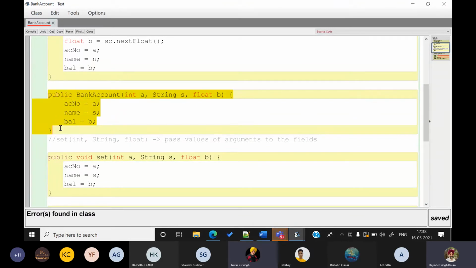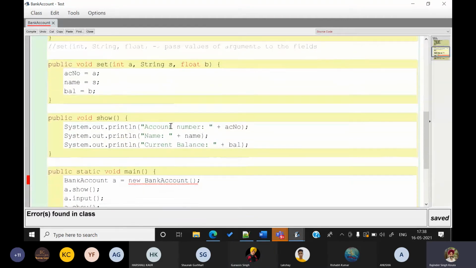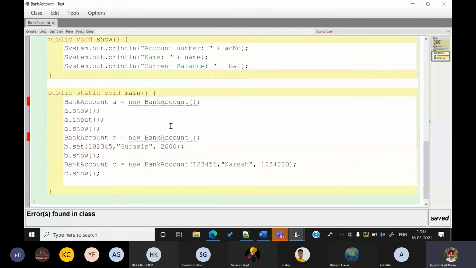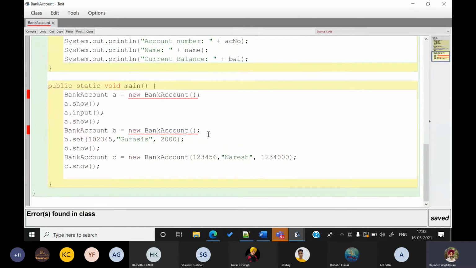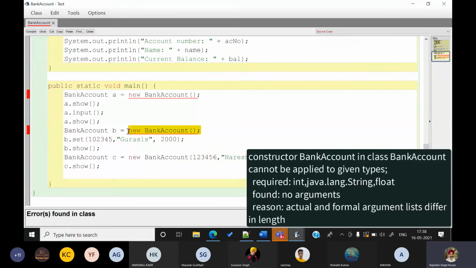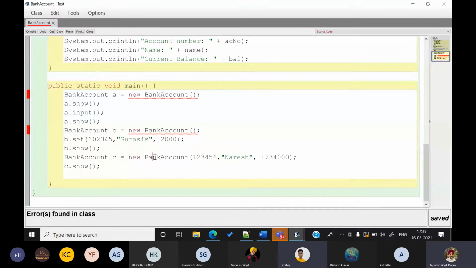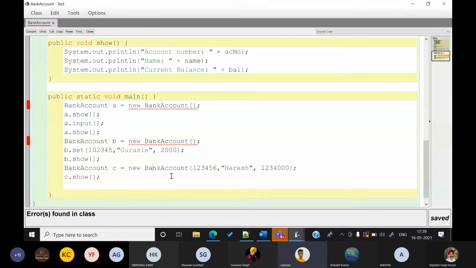One more thing will be related to it. Okay, but this doesn't have any problem, no? No, sir, it has. This does not have any problem. So this constructor now. Okay, thank you, Anusha. And now there is another problem. Sir, now this is causing a problem. Sir, you have to create another bank account.